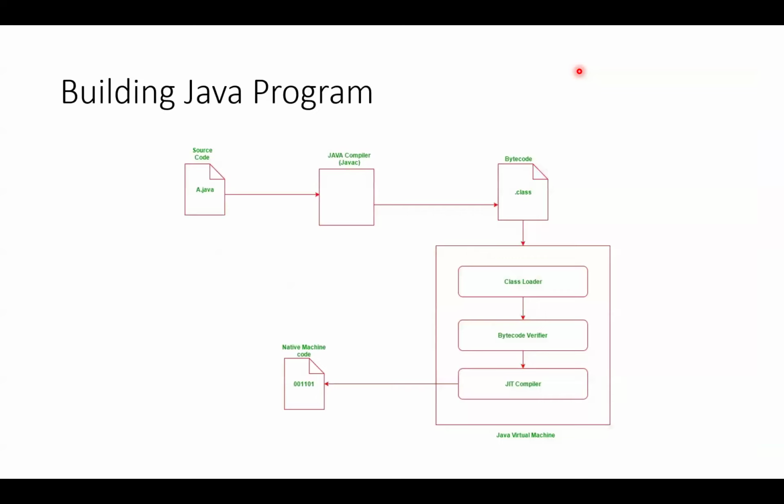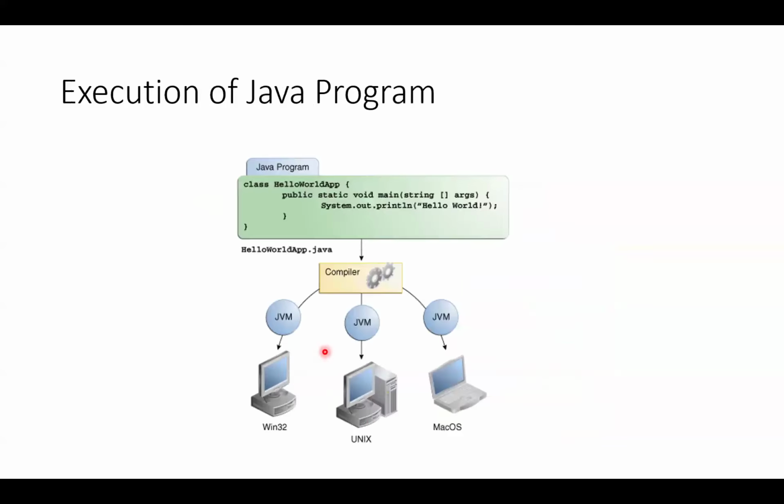So we did cover how exactly the Java program is built. You take your Java file that gets converted into a .class file, which is given to the Java Virtual Machine, which will convert that bytecode, which is in the form of .class, into machine code, which the machine would execute. That is the basic functionality of your Java program.